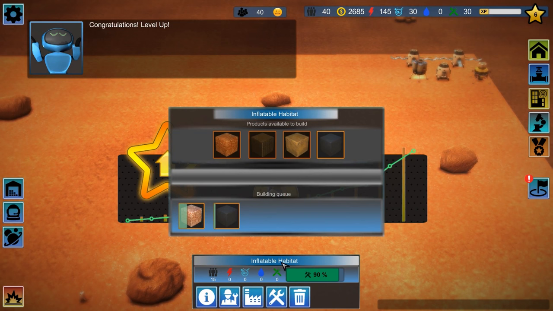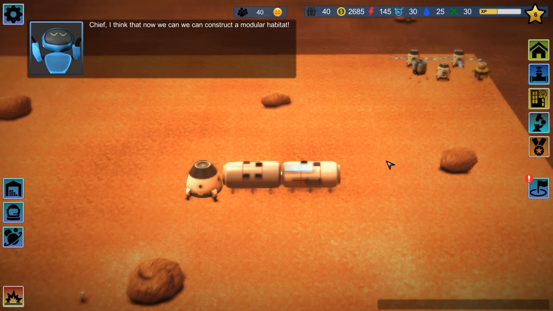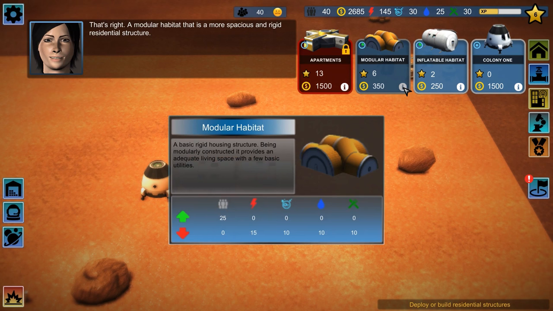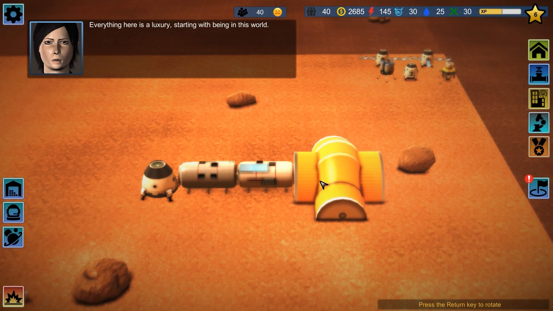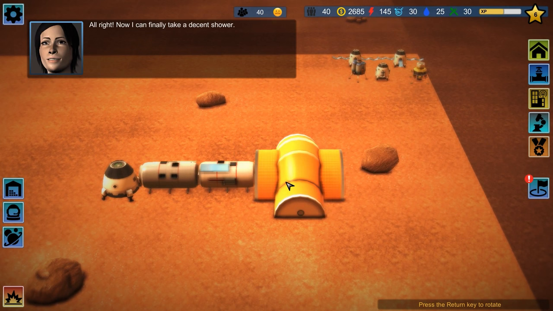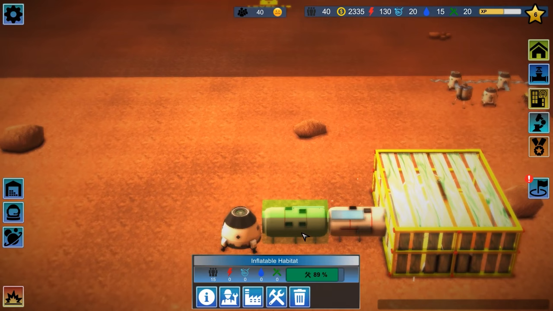Chief, I think that now we can construct a modular habitat. That's right. A modular habitat is a more spacious and rigid residential structure. A basic housing structure gives me 25 people, takes a bunch of stuff. Everything here is a luxury, starting with being in this world. All right. Now I can finally take a decent shower. I'm just going to plop it there, I guess. Yeah, she can take a decent shower.